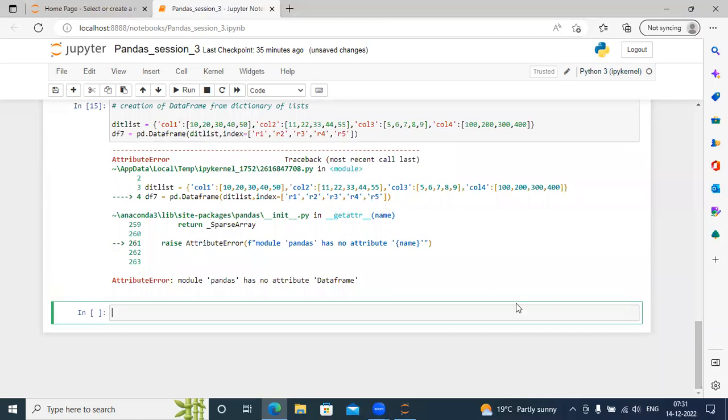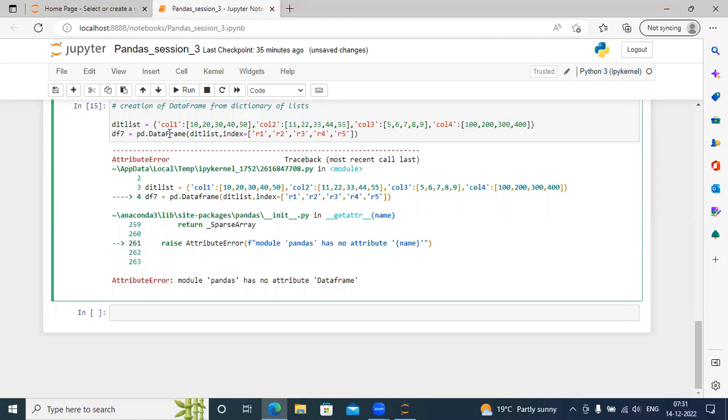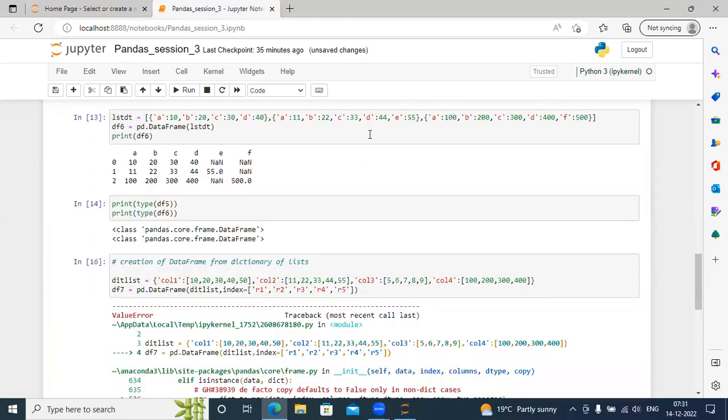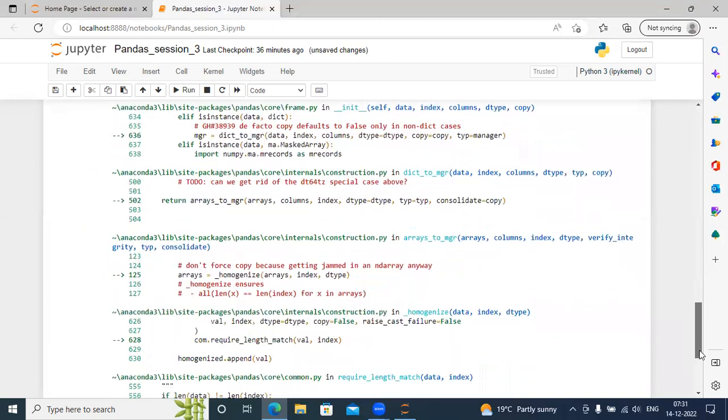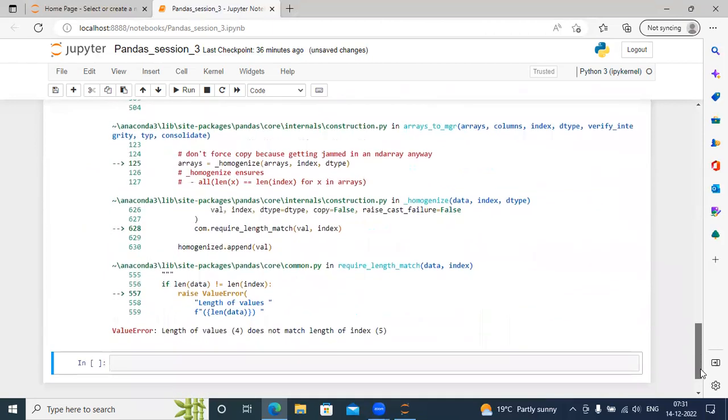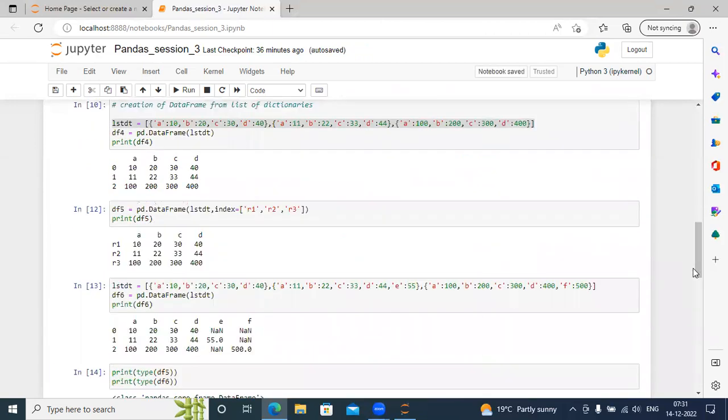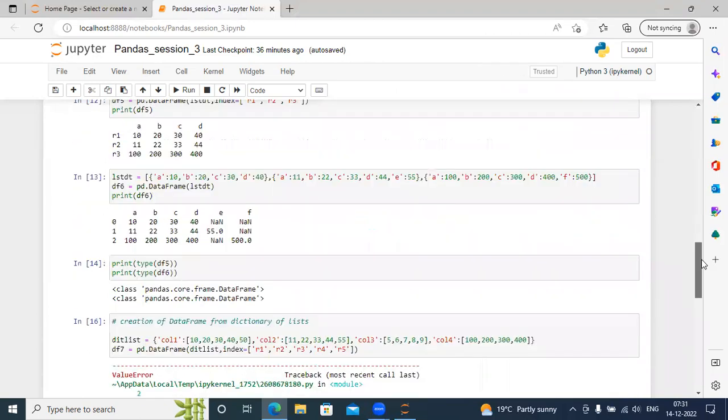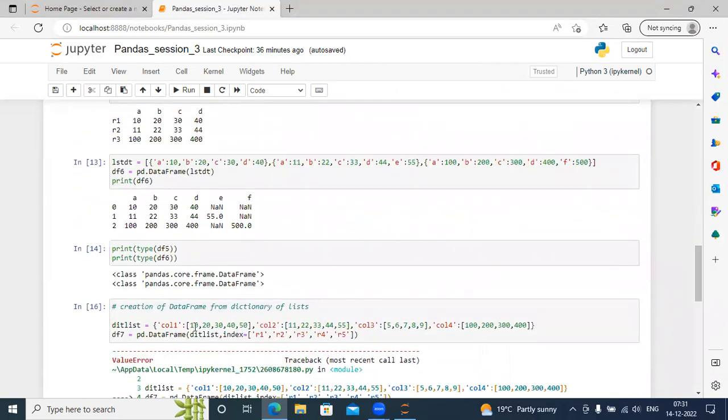Oh, sorry. Yes, I should take it as a capital F. Zero, 1, 2, so 5 indexes.